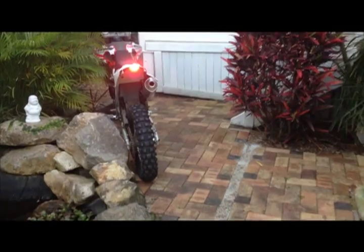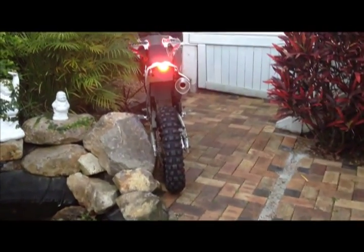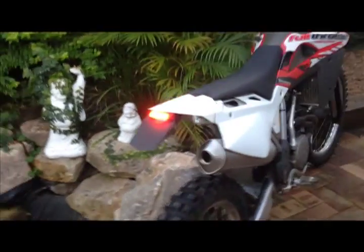Okay, this is a modification that I've done to my TE510 2007, where I've actually cut the exhaust short.